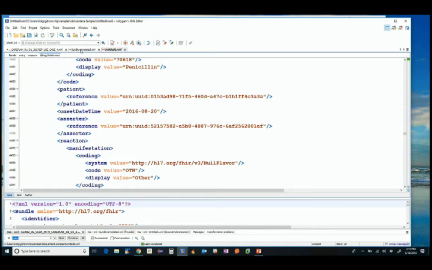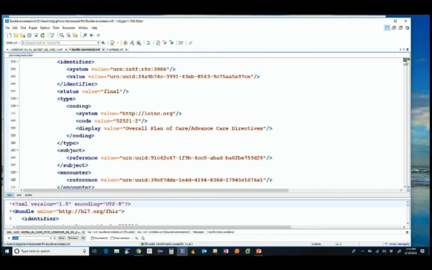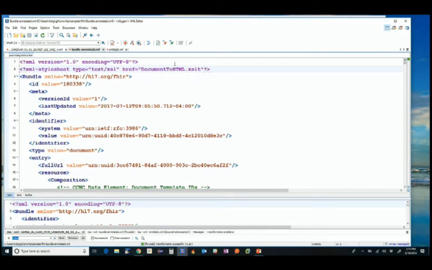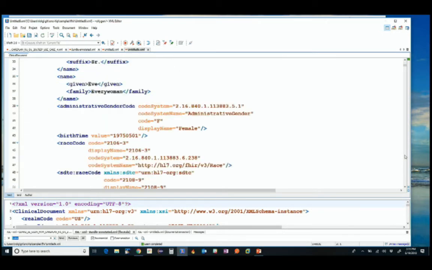There is as well. So if I were to take a FHIR document bundle, in this case a annotated sample of a pharmacist care plan, let me just go back up to the top, and I can convert this and make a compliant CDA document out of it as well. Okay, so this now has, instead of a patient resource, we have a record target with all this information in it. Now this was designed for the pharmacist care plan use case. So everything that's needed in a pharmacy care plan, like medications, conditions, allergies, they're all in here. Doesn't cover all of C-CDA, for instance, but I've done a lot of work with it approaching HIMSS to actually cover quite a bit. So it's quite useful, I would say. I know you had a question there, so go ahead.